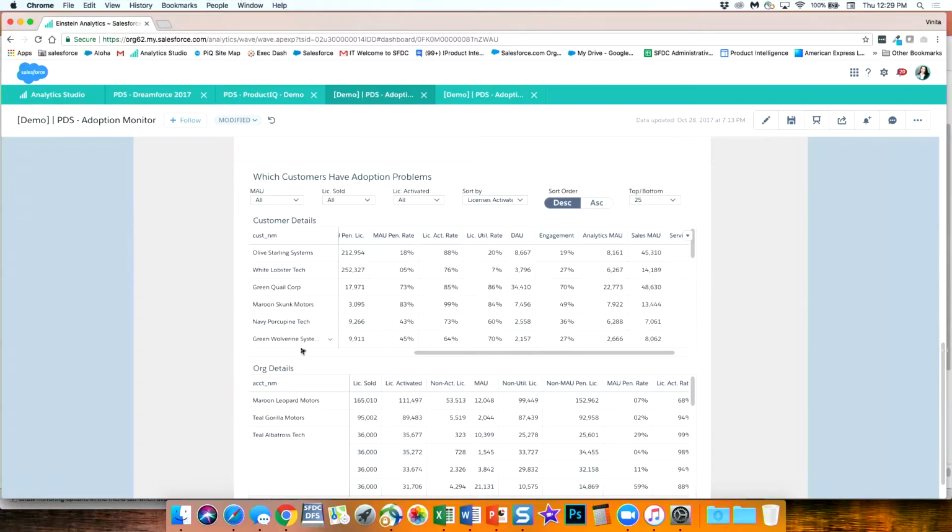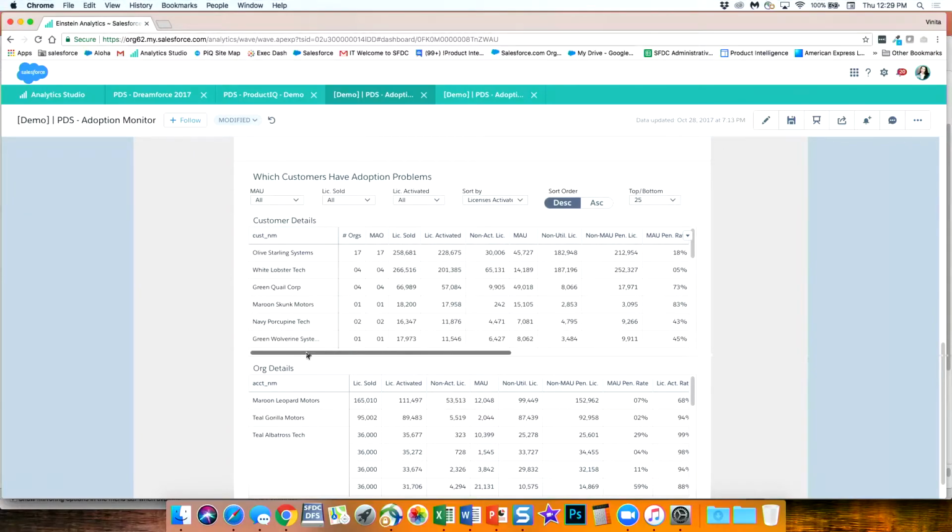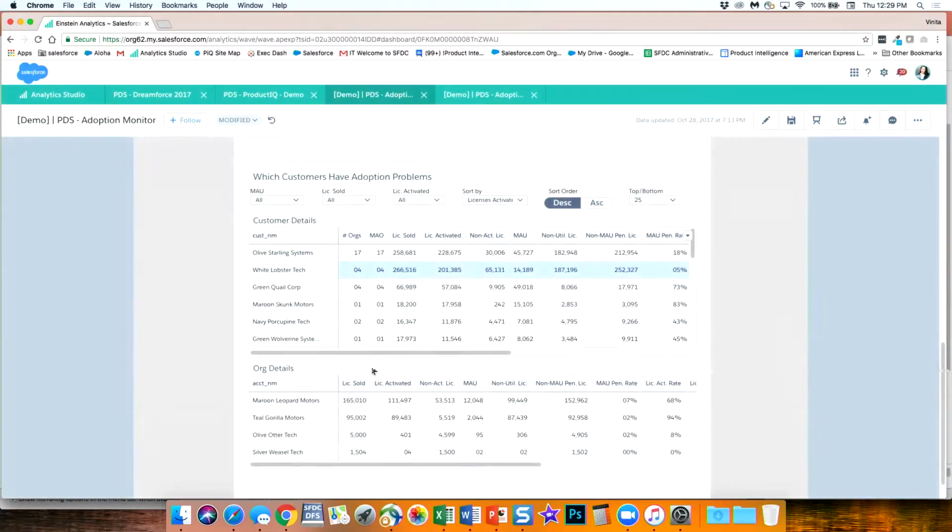Now, if I want to drill deeper into White Lobster Tech, I notice that they have 4 orgs. So which of those 4 orgs is driving that utilization down? So if I just click on this, my table below for org details automatically updates, and then I can drill deeper into this. So if I look across here, I see we've got quite a few licenses sold here.